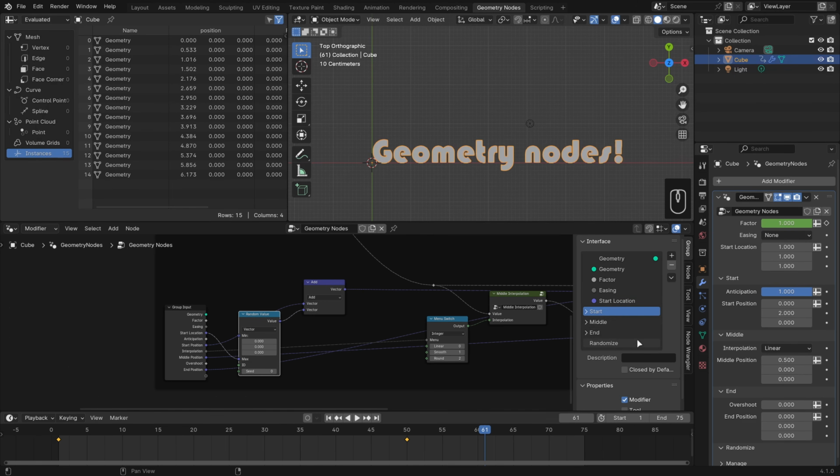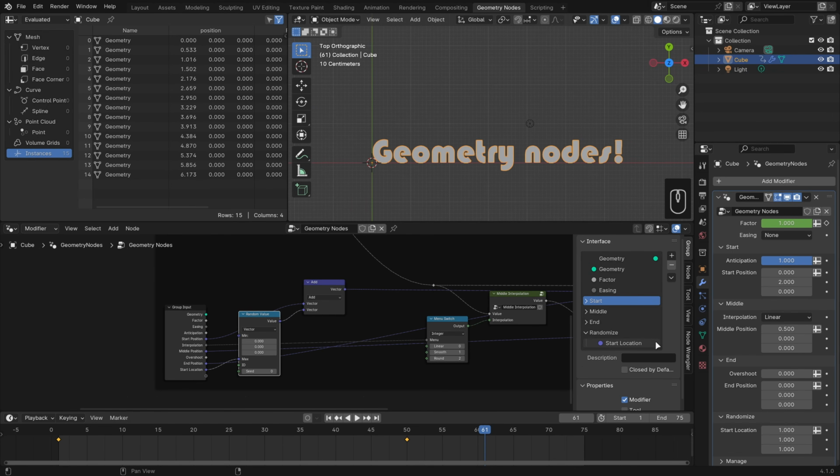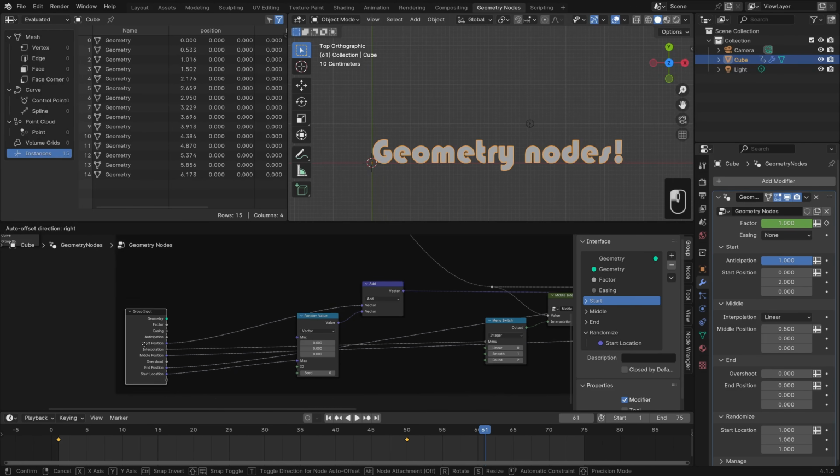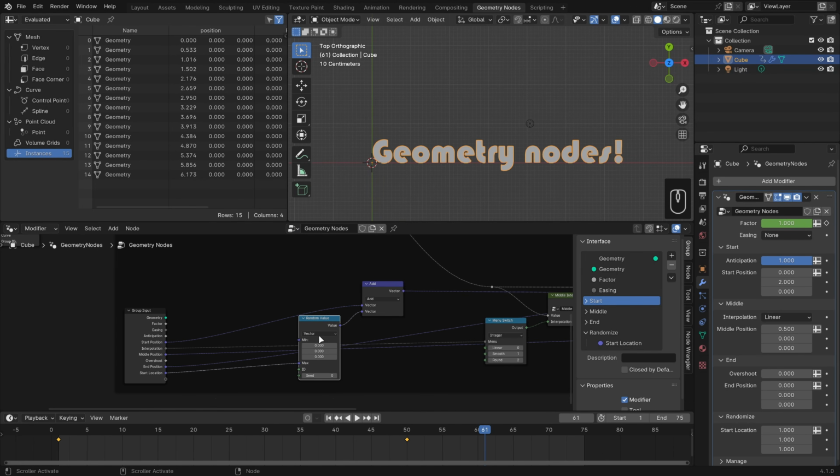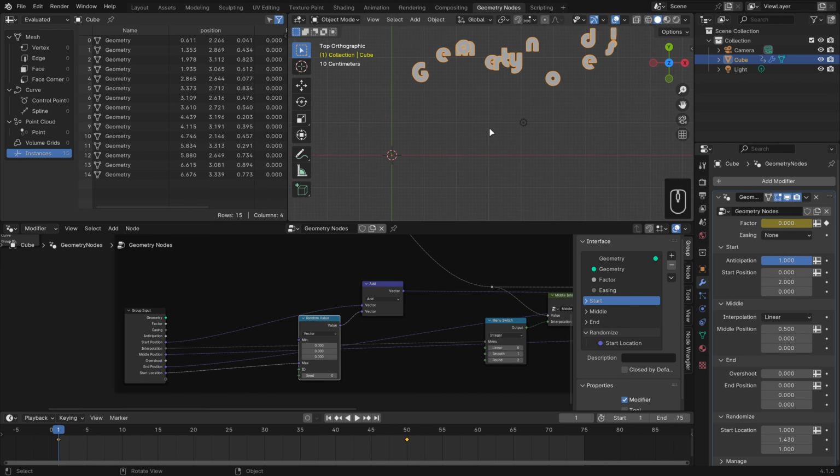Put that all the way at the end because it'll probably be less used, and put the start location in there. Also, if I called it random start location, the name would just be too long and it would get cut off in the modifier. So I'll call that good enough. And then I'll take the vector for that and just flip it for the minimum here, because otherwise things would just get offset a little bit too much here at the beginning.